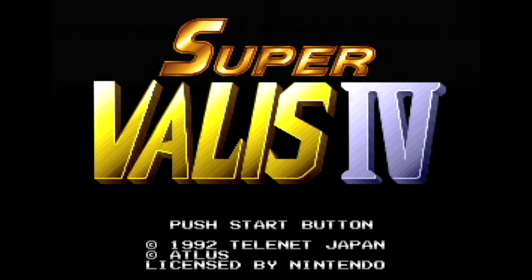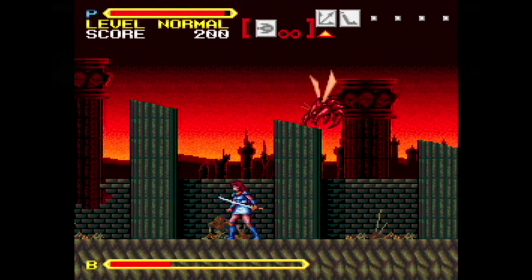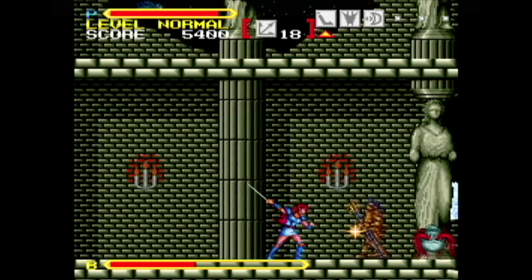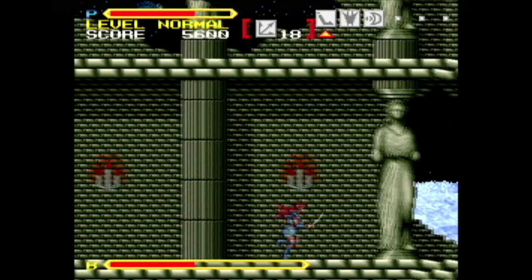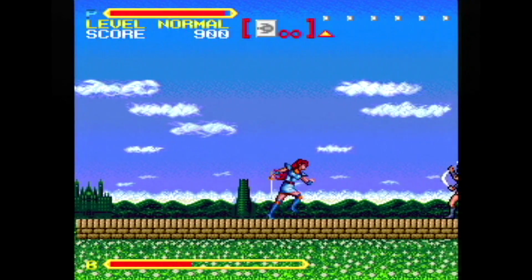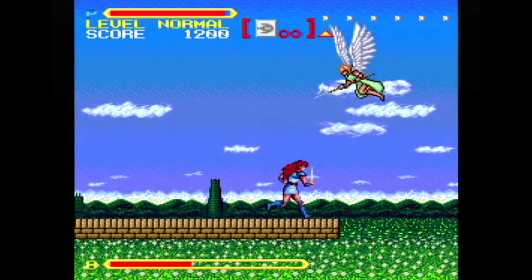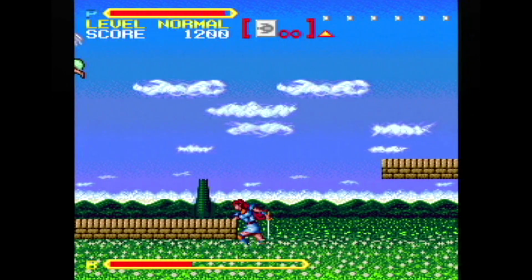Valis IV came to the US for the Super Nintendo as Super Valis IV. Of course, this version is definitely a Super version, otherwise they wouldn't call it that. Actually, I kind of enjoyed this game. The control of Lena is really good. Yeah, but they left out the other two characters from the PC Engine version because the Super Nintendo just wasn't powerful enough to handle them. How do you know? Did you talk to the developers?